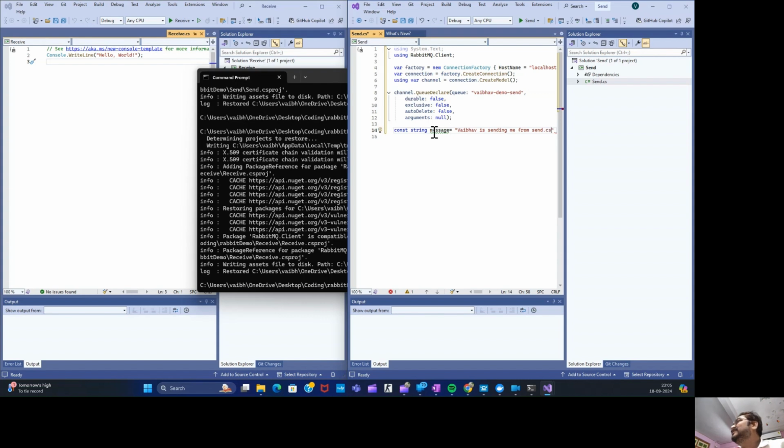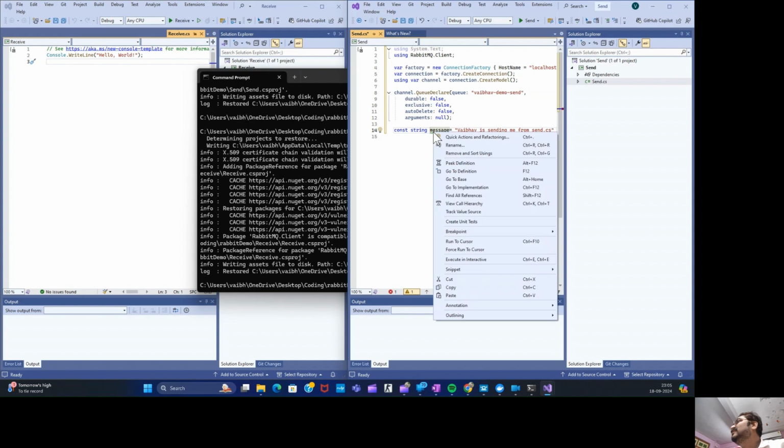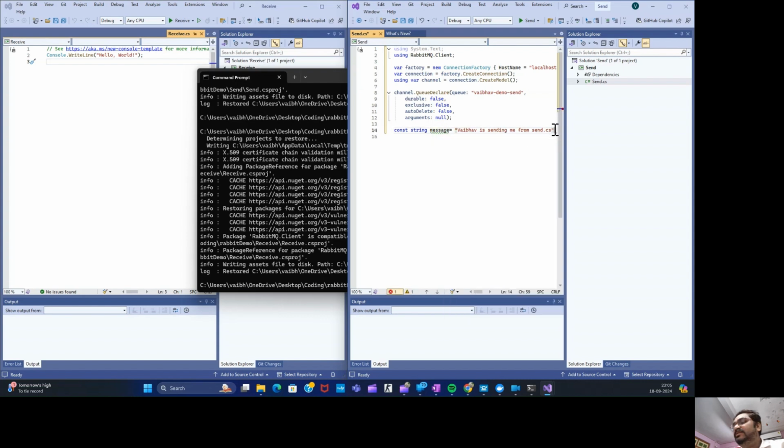Perfect. So this is the message. Let's not rename it. Then what I need to do is convert this particular message to a UTF string, so it will be easy to send. And now the message is done.